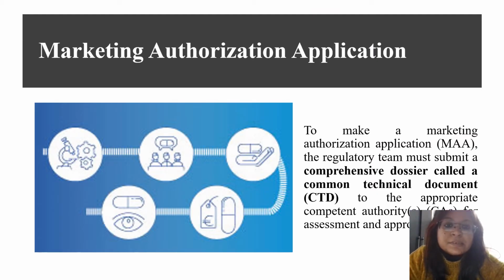So my dear students, the marketing authorization application has to be put up to the regulatory agency in a comprehensive dossier known as the CTD document. It is a structured document and has 5 modules: module 1, module 2, module 3, module 4 and module 5. There is a particular way by which these are standardized and prepared. Every regulatory agency is unique and has its own requirements, so this technical document has to be prepared as per their individual requirements.